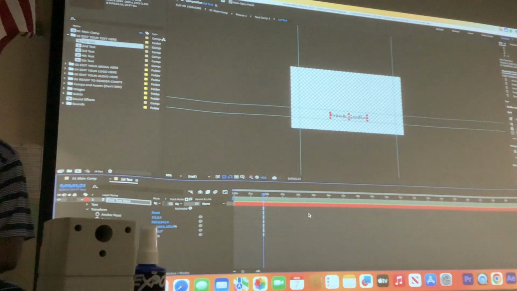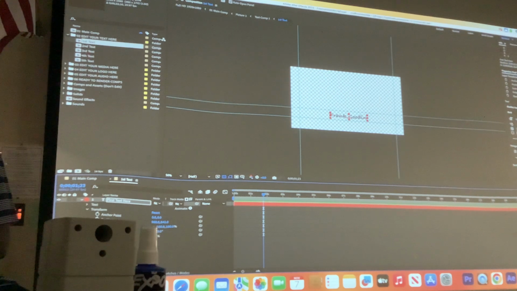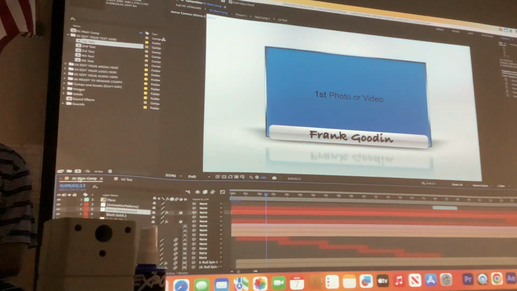How do you change the color? You can do all that over here in the text tab. You'll see here underneath it, you can change the size of your text. Right now, it's at 98 pixels. I'll make mine a little bit bigger. I'll make mine say 130, 140. You can go back and see what that looks like. It made it that big.